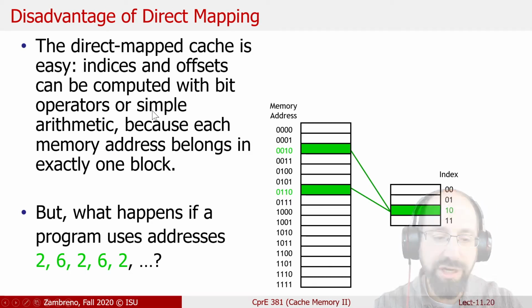So not a transition here, but continuing on this topic, and there were already some questions on Wednesday about it, so we definitely do need to cover it. There's a definite disadvantage of our direct map cache, independent of the width of that cache, how many bytes are in a block. Just considering blocks themselves of any size, the main disadvantage of it is that we have this very simple mapping of main memory addresses to our cache addresses, and we have this issue of sort of accidental aliasing, right? This is going back to our somewhat toy example where we had 16 entries in our main memory and 4 entries in our cache, and we saw that. That was our color coding, right?